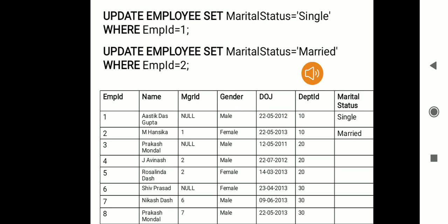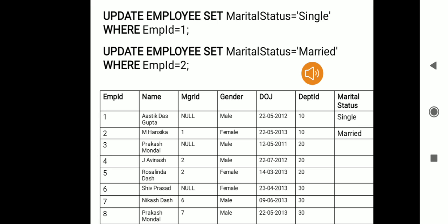Say you want to insert an entry single to the column marital status for the EMP ID as 1. Then the query will be update employee set marital status equal to single where EMP ID is equal to 1.